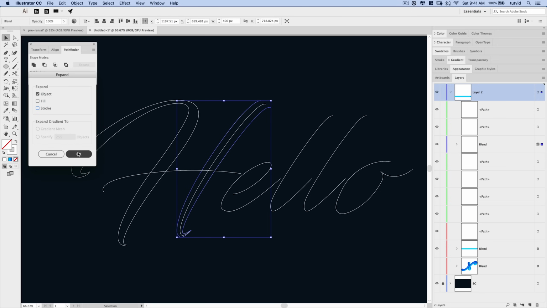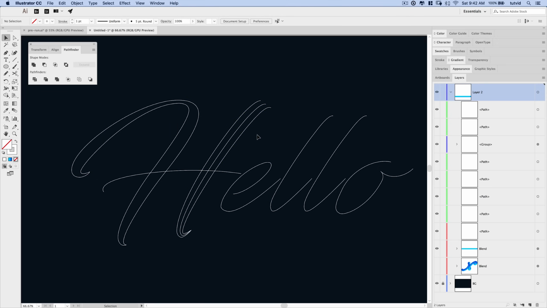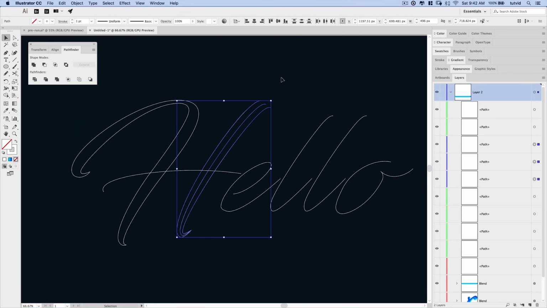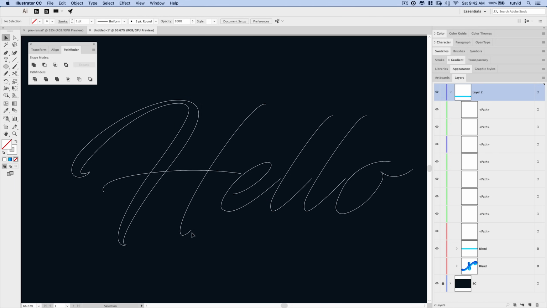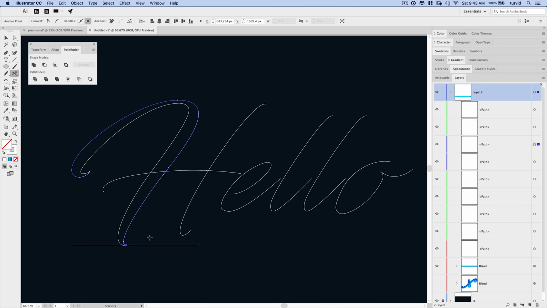We're expanding that object out into 3 paths, and then we're taking the 2 outer paths. Well, we need to ungroup it first. Object, Ungroup. And once we've ungrouped it, we can select the 2 outer paths and just delete them. And then we're left with the center spine of the H. We'll do the same thing here with these 2 paths. And we can see here in the Layers panel, it's still 1 layer, so I must not have snipped one of these anchor points. Oh, yep, down there at the bottom. I didn't quite snip that anchor point.